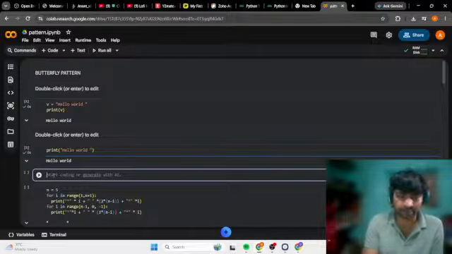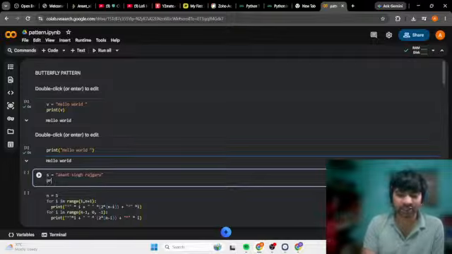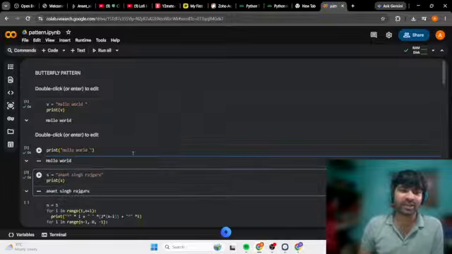Similarly, if I write the same thing, let's say variable s will be my name. My name is Anand Singh Rajgu. I have assigned the value to s, then I have to print the value in a simple way. It's Anand Singh Rajgu. It's so simple.